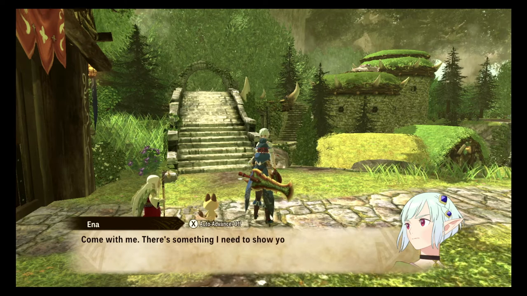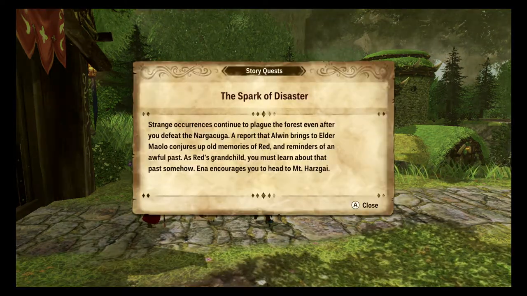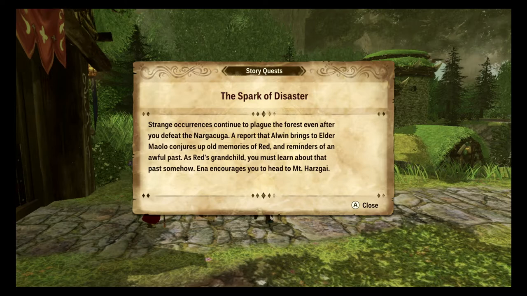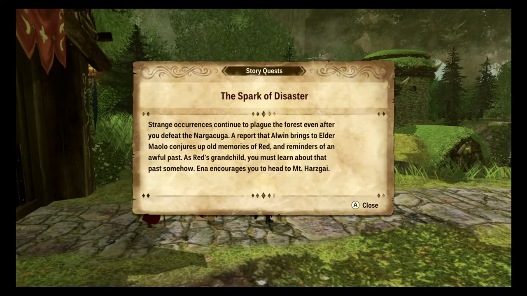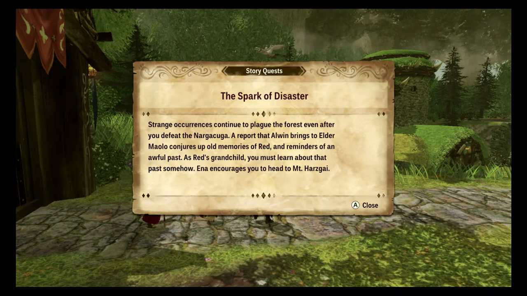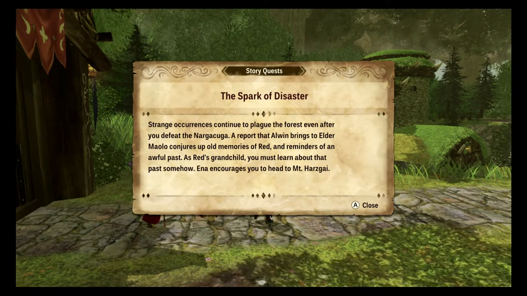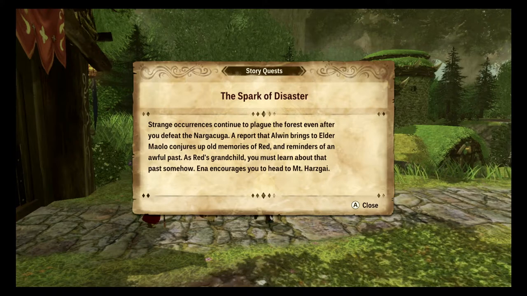Come with me, there's something I need to show you. Alright, strange occurrences continue to plague the forest even after you defeat Nagakuga. The report that Elwin brings to Elder Malu conjures up old memories of Red and reminds us of an awful past. As Red's grandchild, you must learn about that past somehow, and I encourage you to head to Mount Harzgai. Is that how you pronounce it?